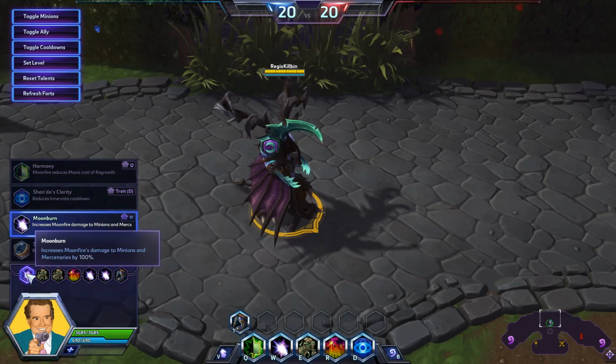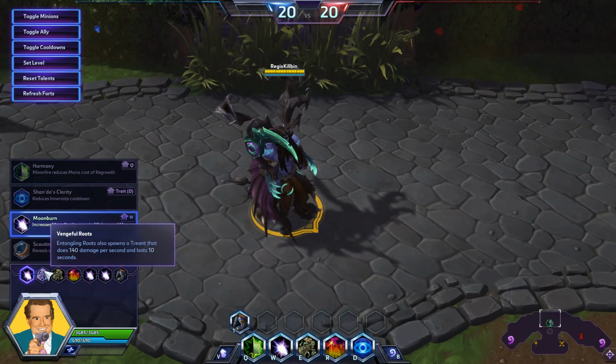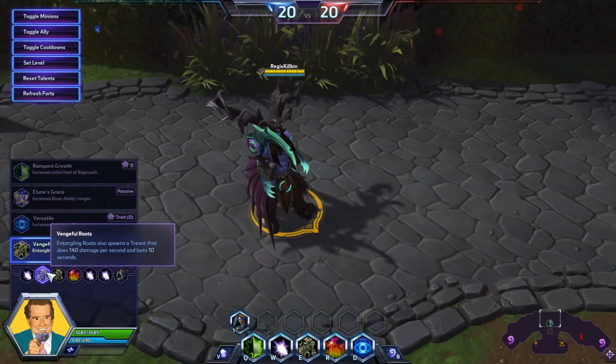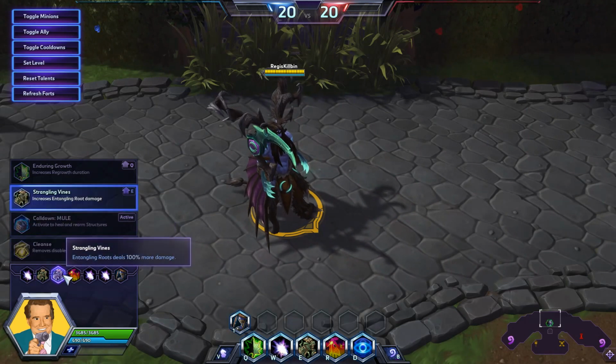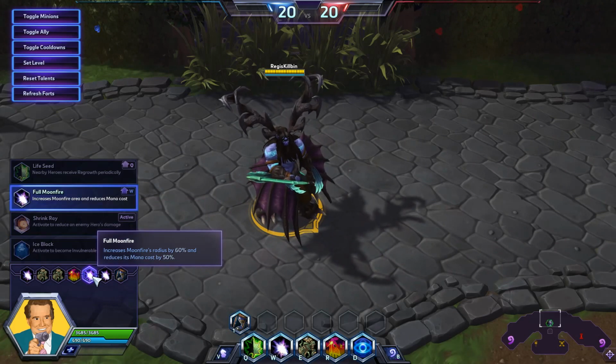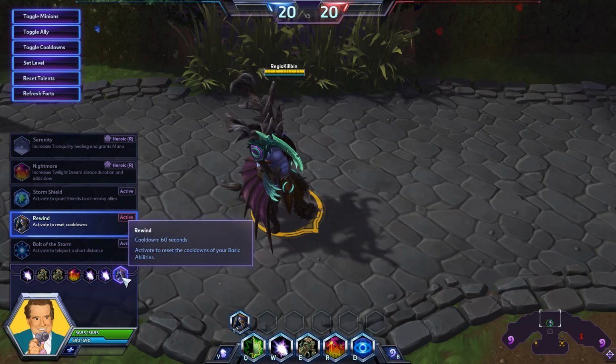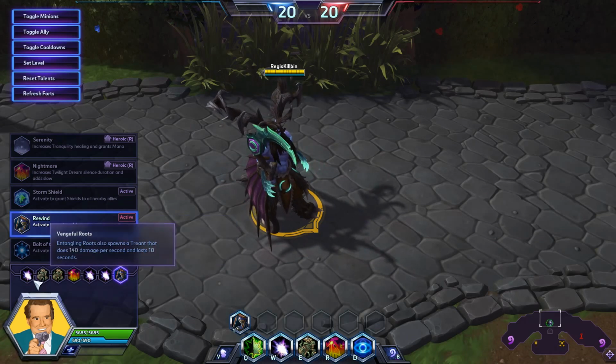Let's just run through these real fast before we discuss them all in more detail. At level 1, we're going to go with Moonburn. Level 4, Vengeful Roots. Level 7, Strangling Vines. Level 10, Twilight Dream. Level 13 is Full Moonfire. At 16, we're going to go with Lunar Shower. And finally, at level 20, we're going to go with Rewind.